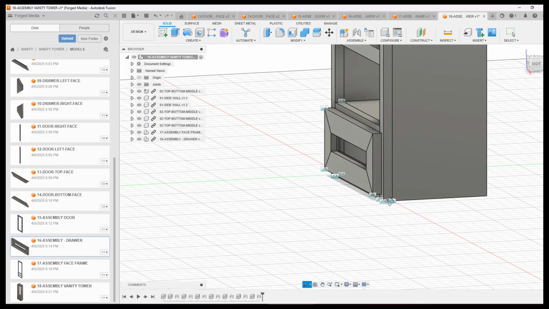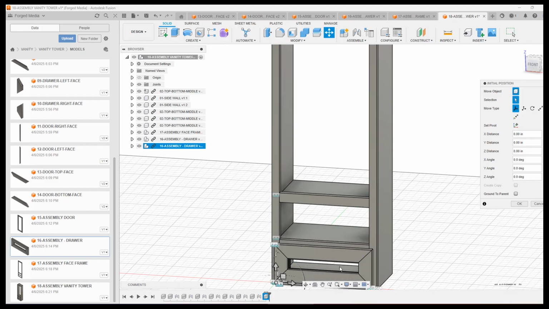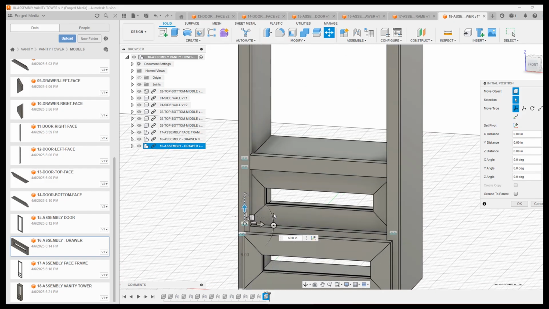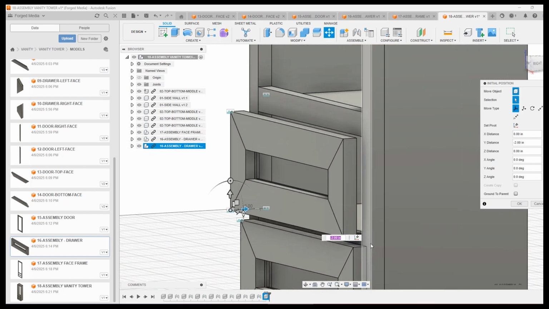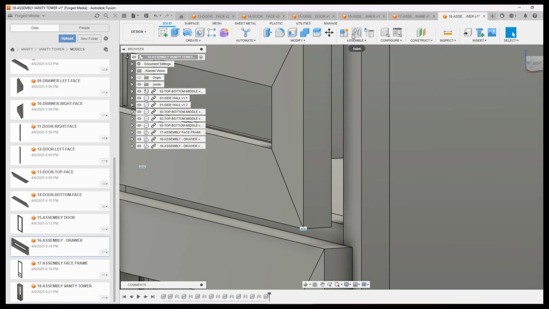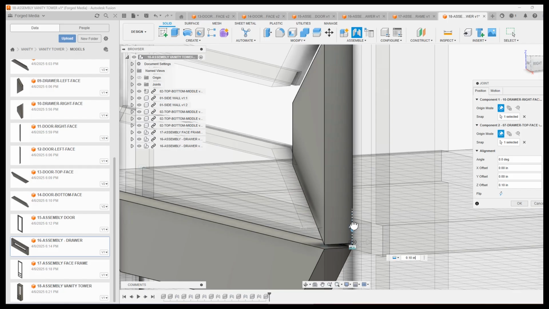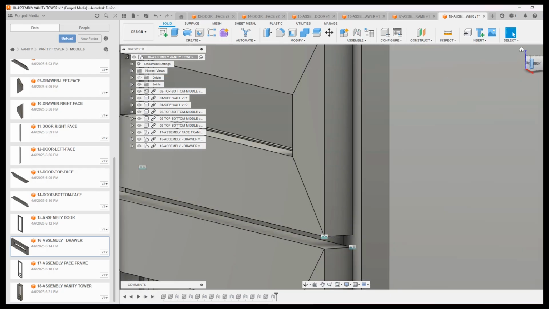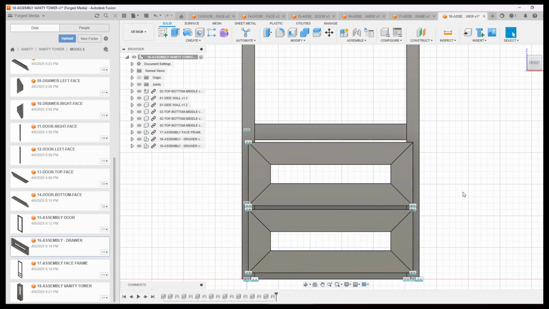Okay. Now, let's add in our other drawer. Bring that in. Let's bring it up and out. And I'm going to use the corner of this drawer to align it here to here. And it needs to be 0.25. So let's look at the front again. That's looking pretty good. So now we got an issue here.